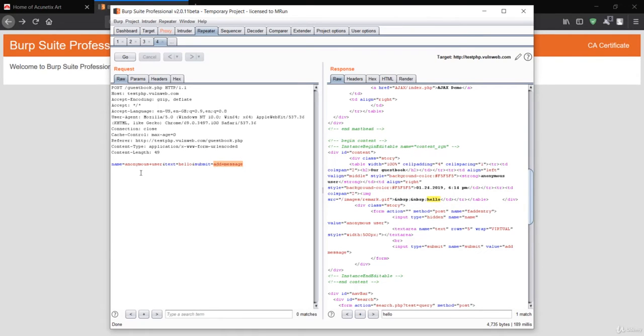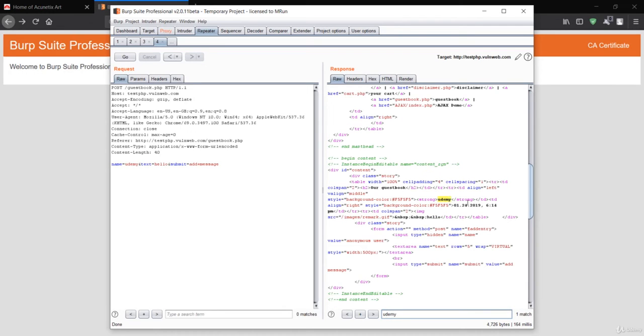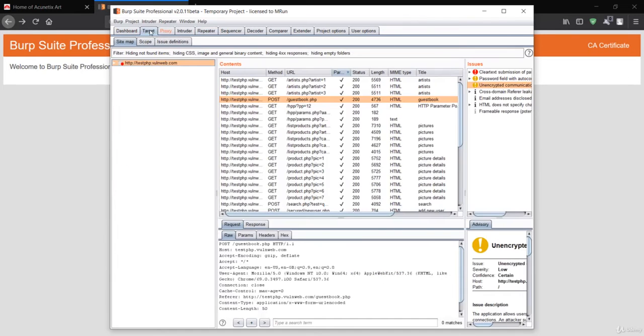So let me just go for name. I'll say Udemy, and let me just press go again. Let's see if this reflects or not. So it has been reflected in this strong, but I think okay, let's test this name. Okay, instead of that I'll just go for another parameter again.